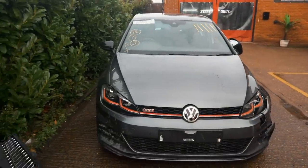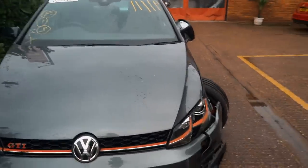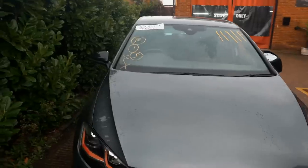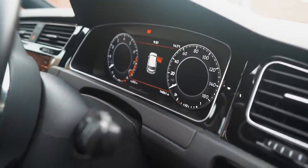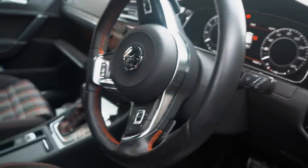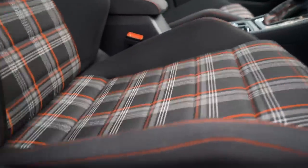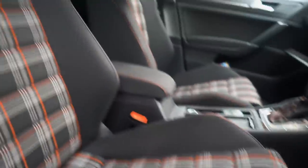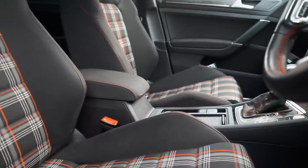There's no damage coming all the way around to the driver's side. One thing I always stress is when I get cars from the salvage yard, I always get cars that sustained localized damage. I hate getting cars with damage here there and everywhere because the costs are going to be too much. Now that I've given you a quick walk around of the exterior, let's get inside. Have a look at that virtual cockpit — it just comes alive as soon as you open the door. The steering wheel, everything's all good and the interior is actually matching the Mark 5 Golf interior — I quite like that.